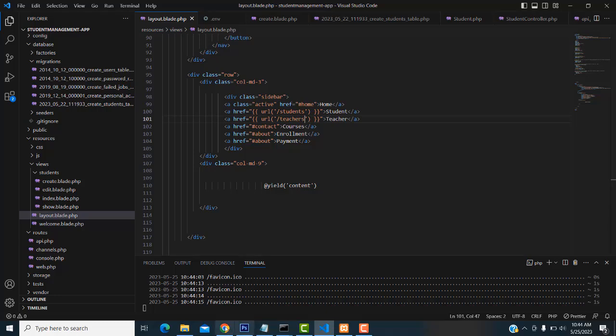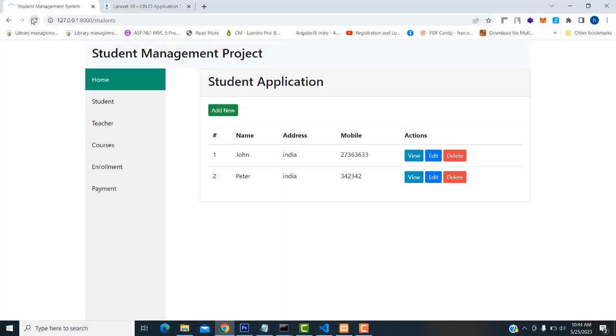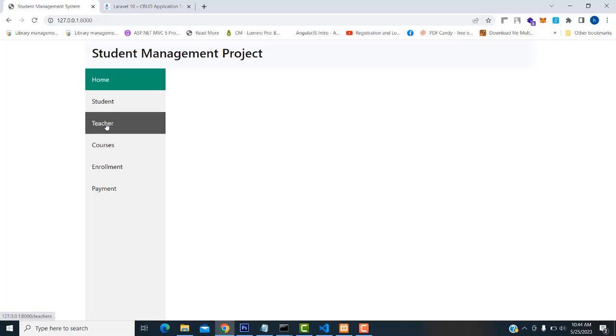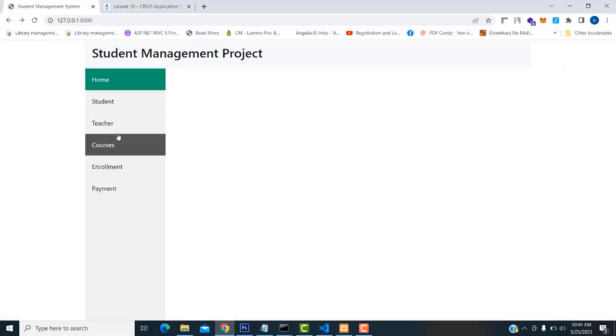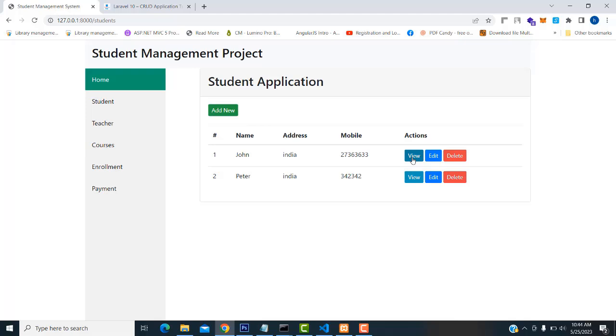Control S to save. Refresh it. Now if you click teachers here, it goes to the teachers page. I haven't made that page yet. If you click students, it goes to the page. Perfect. Now let's continue with the edit and delete part as well as view.